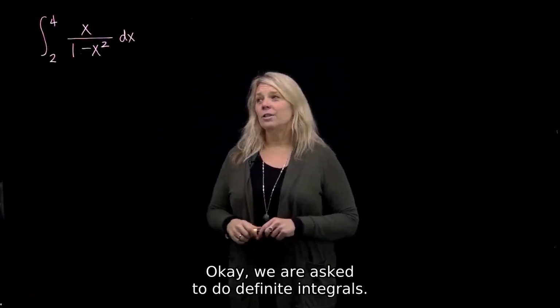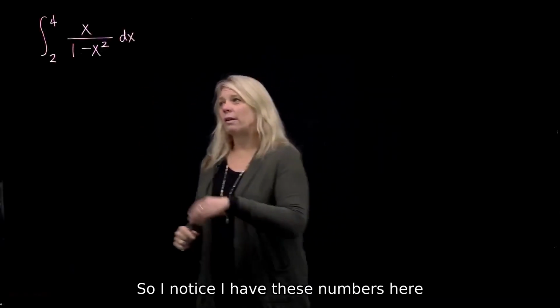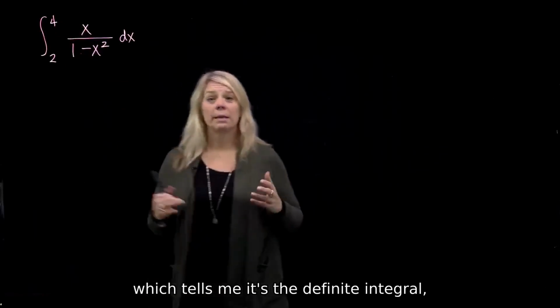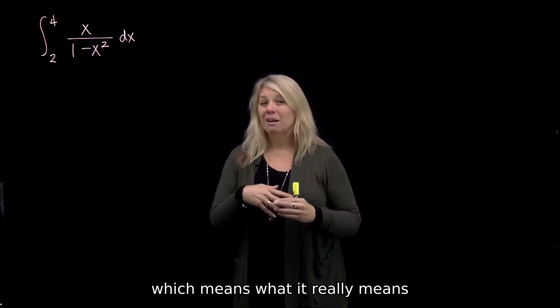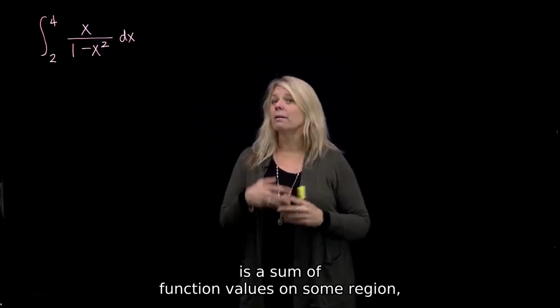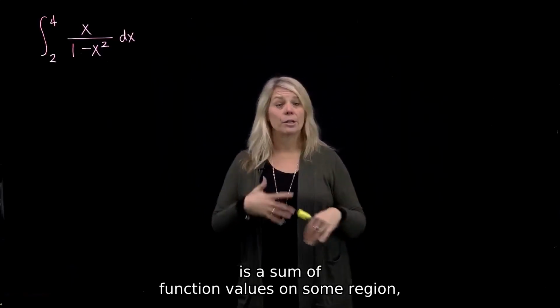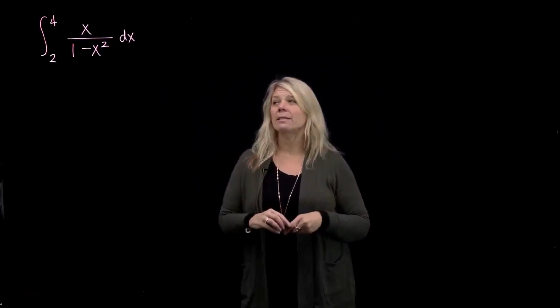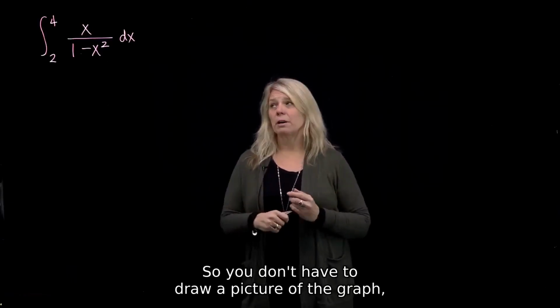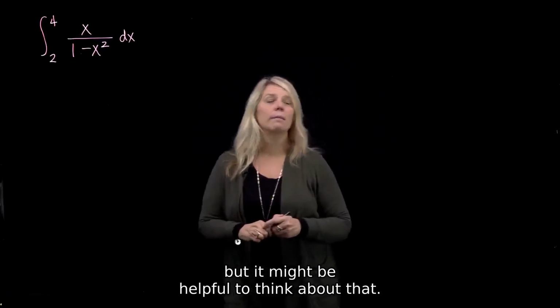Okay, we are asked to do a definite integral. I notice I have these numbers here, which tells me it's a definite integral, which really means a sum of function values on some region, or we can think about that in terms of areas. You don't have to draw a picture of the graph, but it might be helpful to think about that.